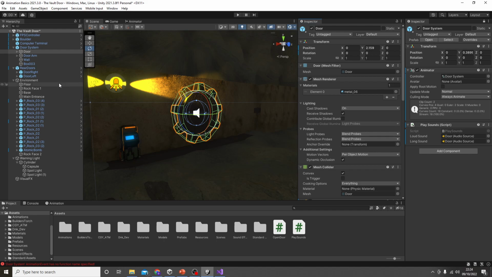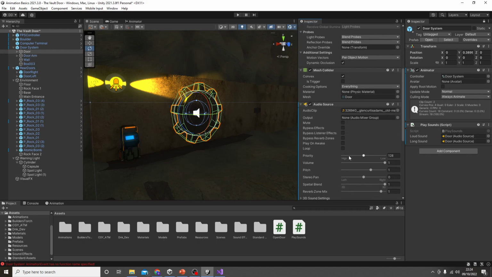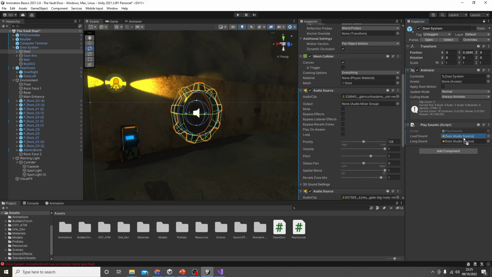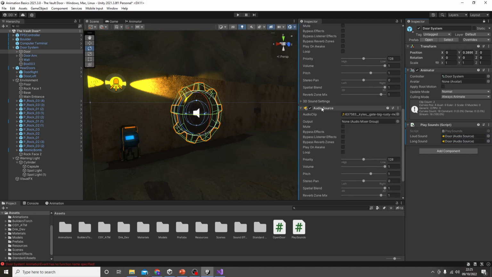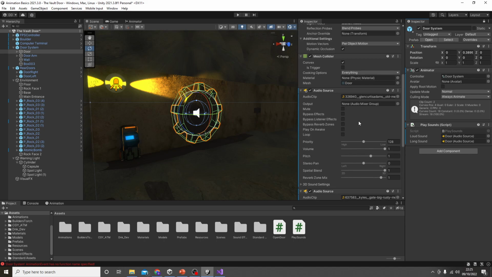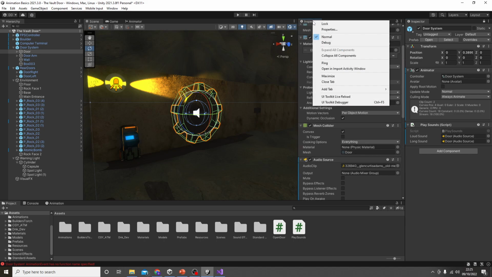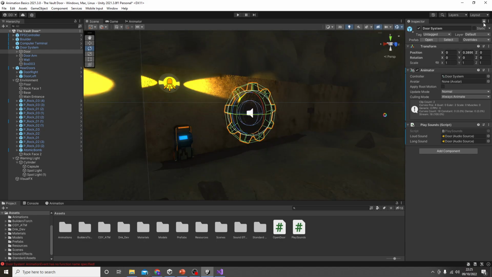What we want to do with our door selected is we've got this audio source which will live in there, and the second audio source which will live in there. It may have got this right, but just by dragging and dropping makes it a little bit clearer. And you can't name these things either, so it's not always obvious which ones I've done. I'm going to close our duplicate inspector, and I'm going to unlock this.